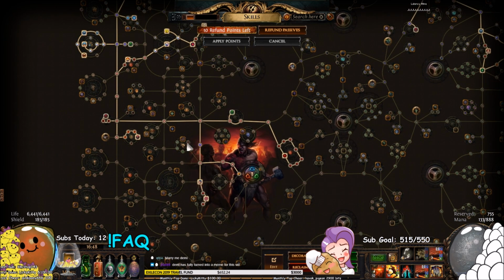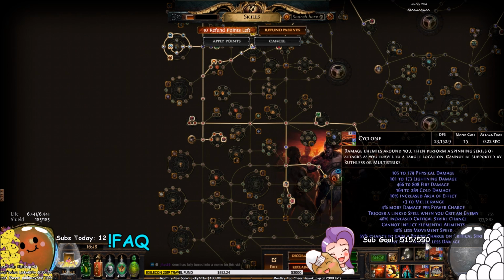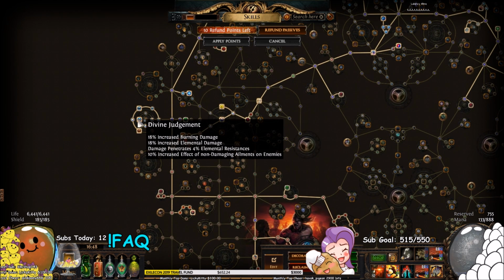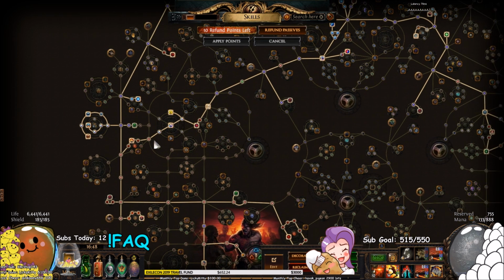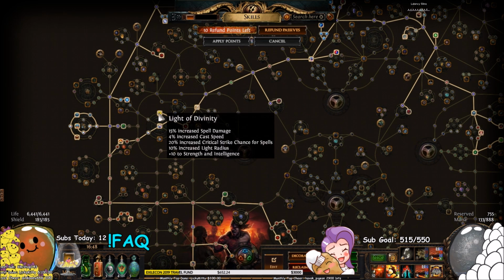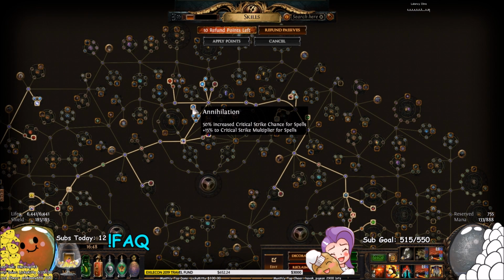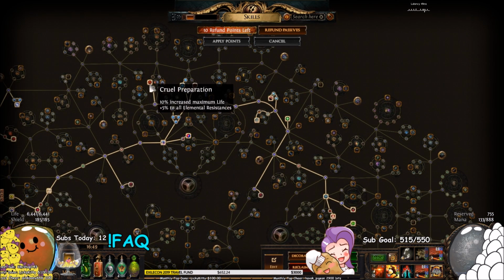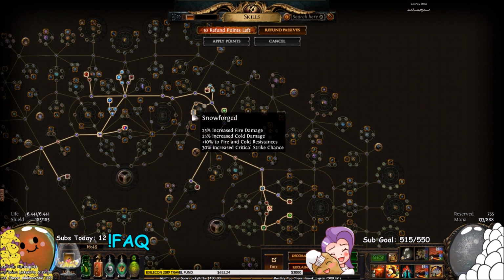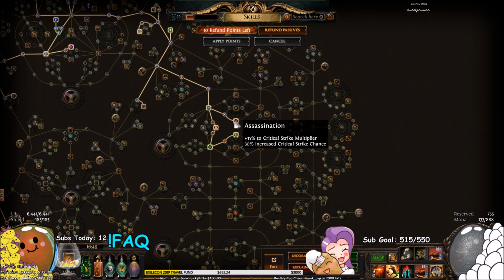Skill tree wise, life, jewel sockets, melee crit strike chance for our Cyclone, some more life, some Ellie pen and Ellie damage, and then some extra lightning, extra fire, Fizz Ellie damage, spell crit, more life, some spell crit multi, same thing over here, some power charges. I think I had another power charge over here. Some more life, some more crit multi. Wow, what a surprise. We needed a dex node because we're bad. Multi, life, attack speed, Fizz damage, crit.